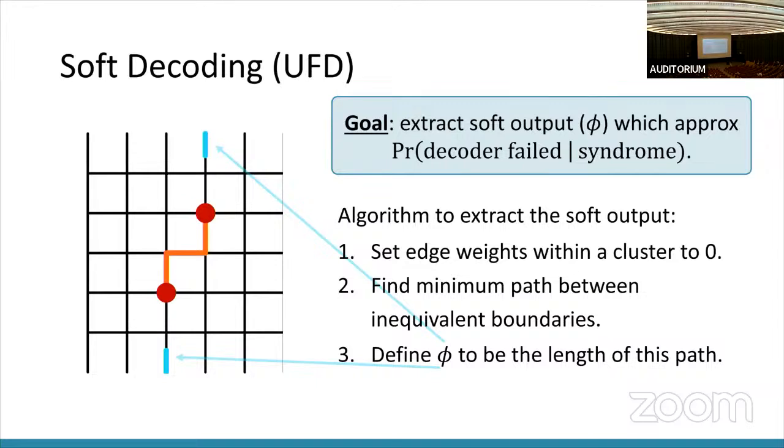The intuition for this is that in our union find algorithm, we were growing these erased regions that we're going to call all the data qubits in there erasure errors now. And so we're essentially literally erasing them here by setting this edge weight to 0. And why do we look at a path between inequivalent boundaries? Because in a surface code, that denotes a logical failure. So basically when we say everything in here has been erased, what's left, how uncertain is the decoder now?